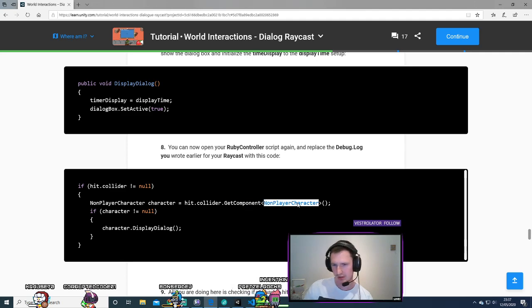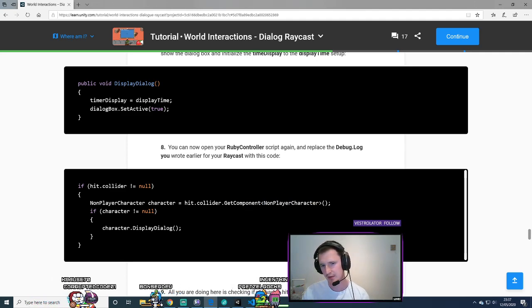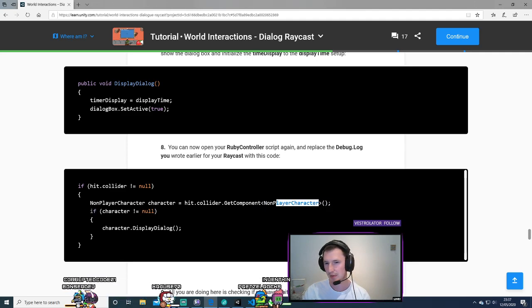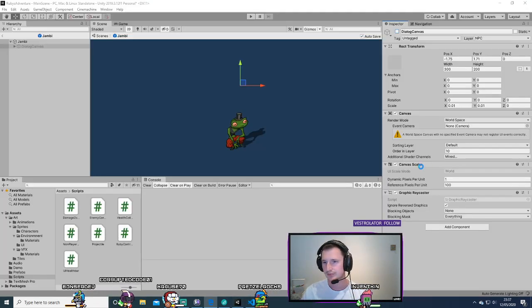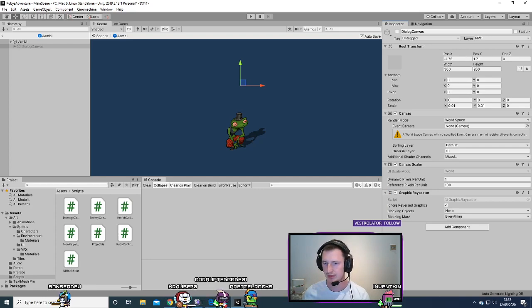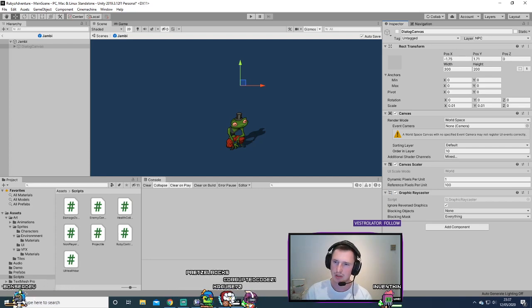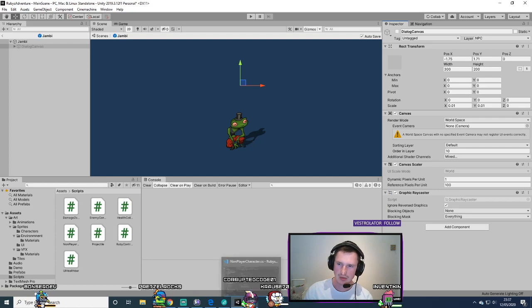Like this get component, it's not obvious to me straight away when you say get component that it's talking about script. Maybe I should just assume that everything is a script, because I can imagine all of these, like canvas scaler, canvas, technically they're probably all scripts, just internal ones. So maybe I just need to change the way I'm thinking about it.